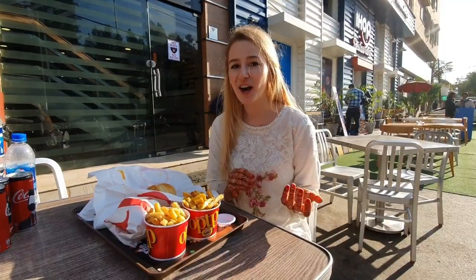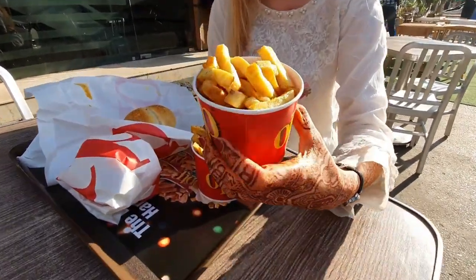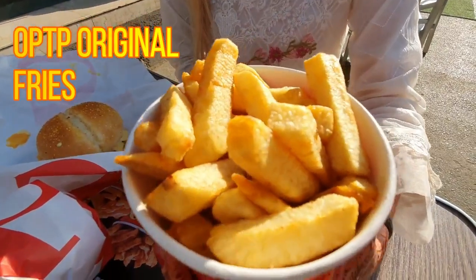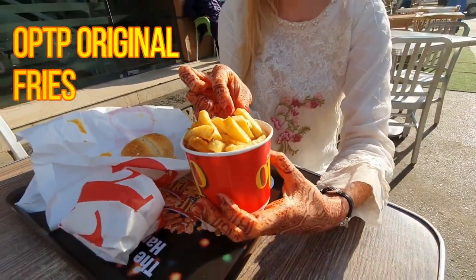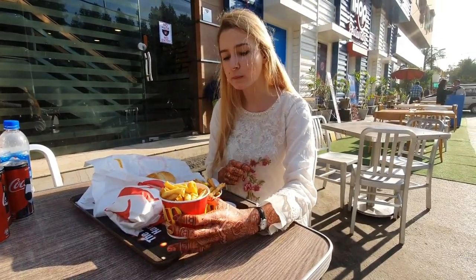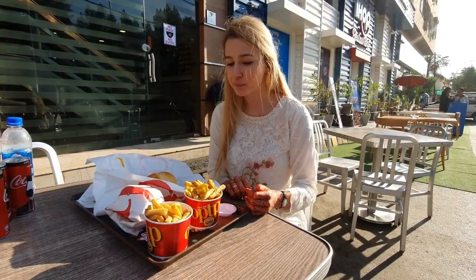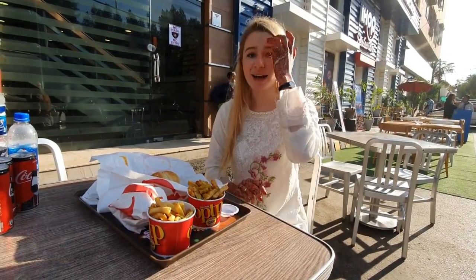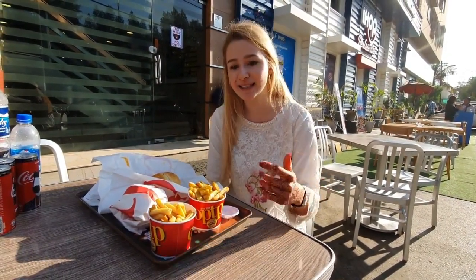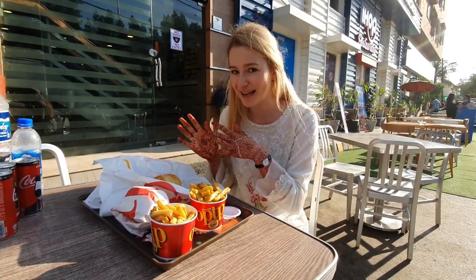Okay, we ordered our lunch. This is the regular traditional fries they sell here at One Potato, Two Potato. I'll try one. Tastes good. I really like these fries because these are original, not made from frozen ones. When we went in, I even saw the potato fields, so I saw the proof that they actually made it here.